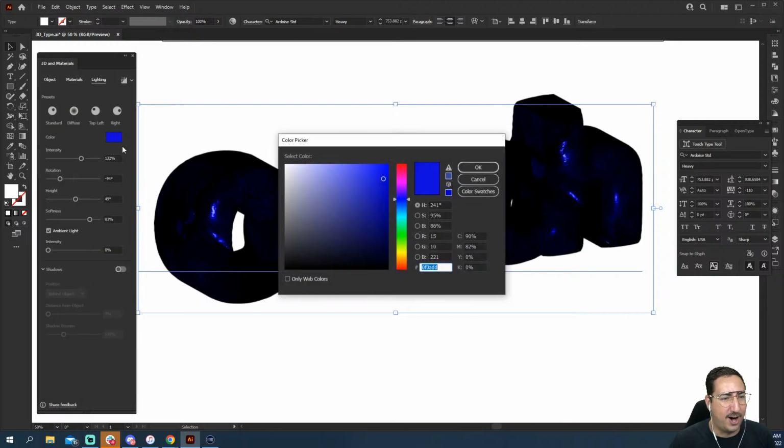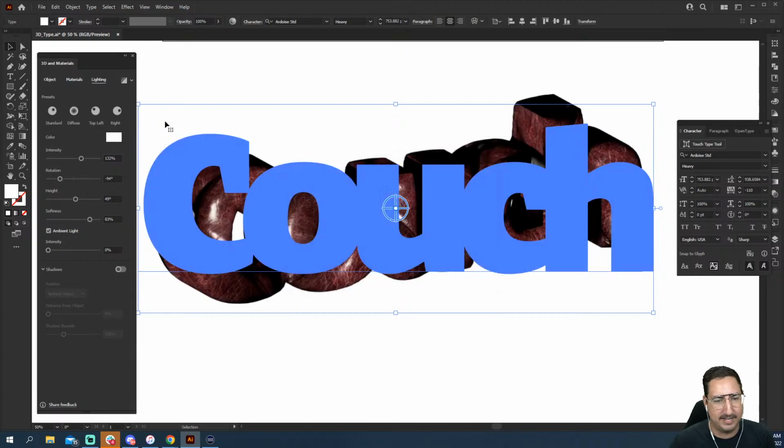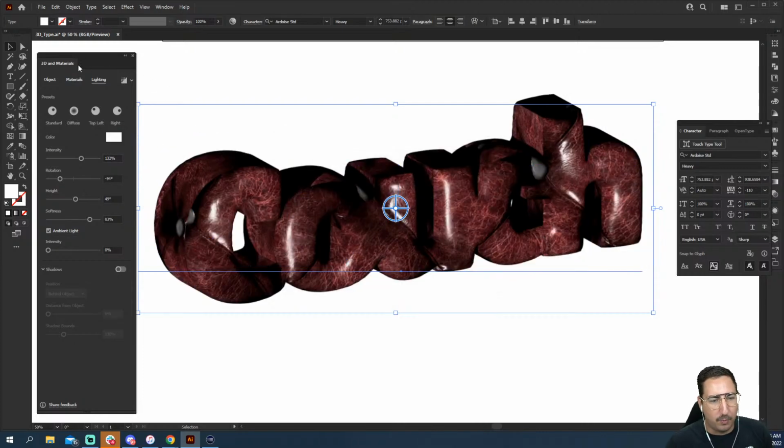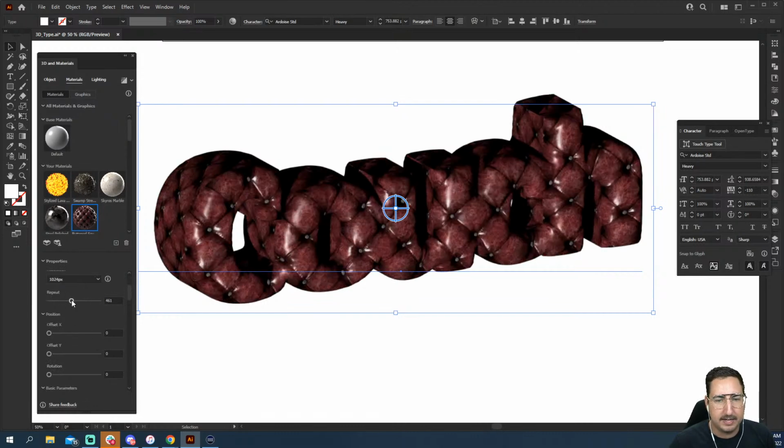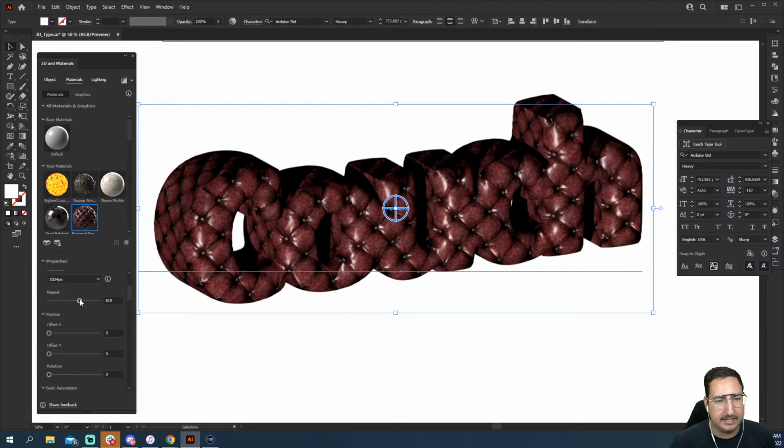I'm going to turn off the light, it's just going to be white because that blue is way too intense. So there we go, making it white. Now we can see the scale isn't quite working for us. It's looking more couchy, which is what we want, but the scale isn't quite what we want. So we're going to turn up the repeat, and the repeat is going to allow that pattern to repeat a lot more and give us the actual couch vibes that we're looking for.